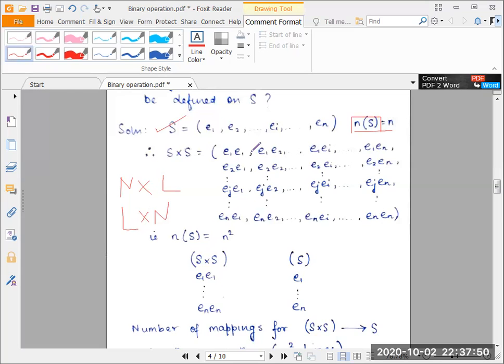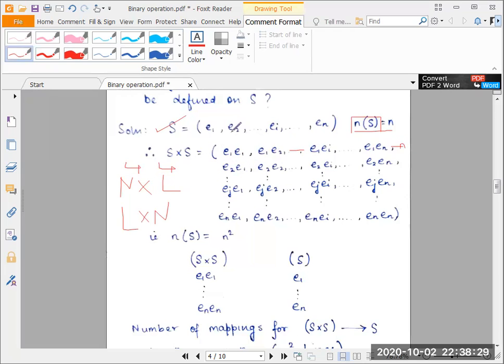Now coming back to the sum, if I start again, for every Ei I can write it as E1, E2, E3, E4 up to En. So the pairs will be E1E1, E1E2, E1Ei, up to E1En. So there will be n such pairs here. For every E1 I'll get n because there are n elements of S. Since I had 4 elements here and I had 4 elements here, that was 4 times 4. So it's E1E1, E1E2, E1Ei, E1En, and we have n elements.